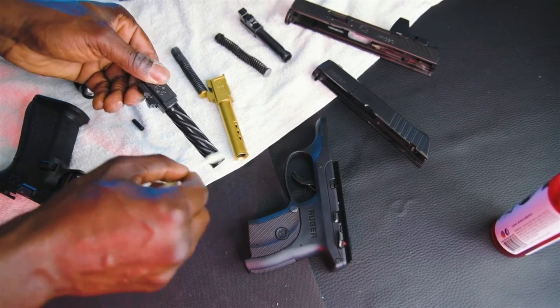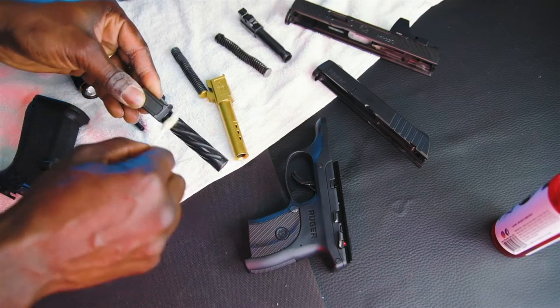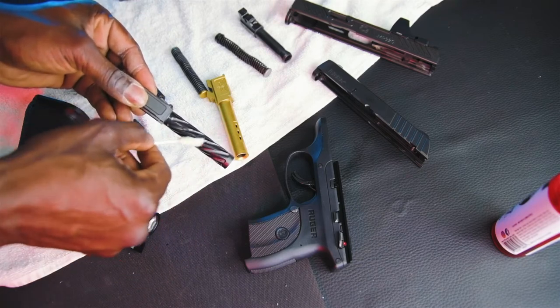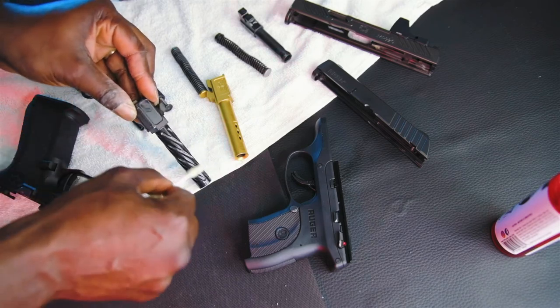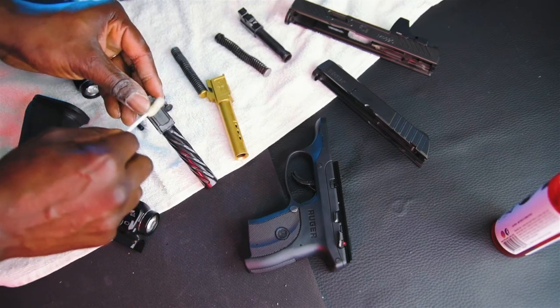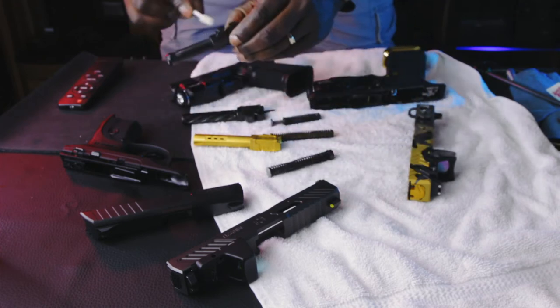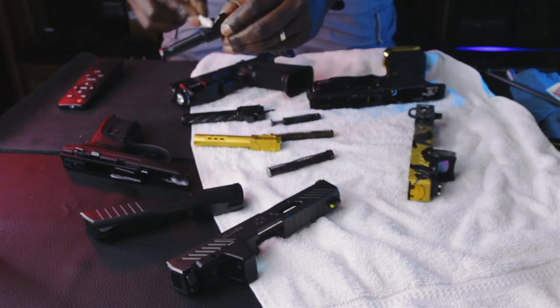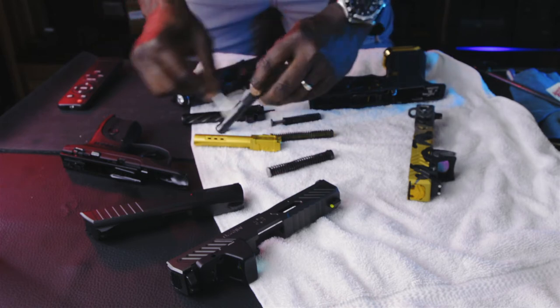And what I like about the shooter lube oil is that they claim it doesn't just sit there and lubricate, it soaks into the metal and kind of bonds with it to create a permanent kind of lube. So, that's pretty cool. I ain't no scientist or anything, I can only take their word for it. But if it does what it says it does, that's pretty dope.